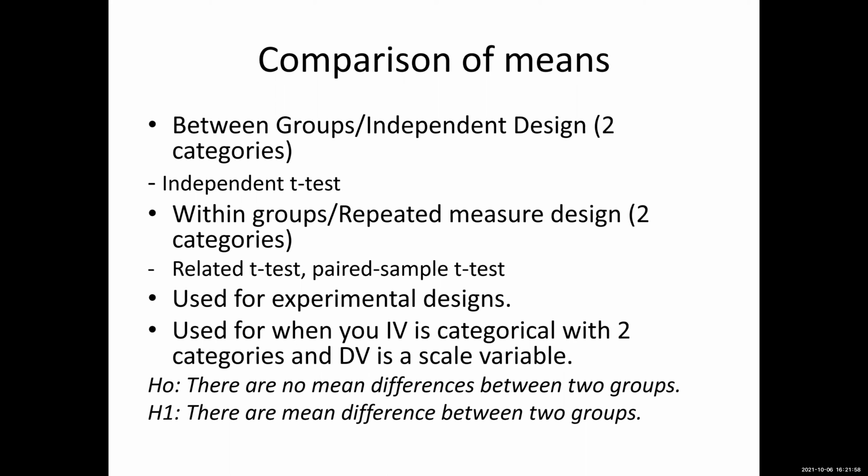So now you have the difference between when to use the independent sample t-test and when to use the dependent sample t-test, along with the other names you can see on this slide: between group versus within group, independent design versus repeated measure design, and independent t-test versus dependent or related t-test. We can also use this t-test for experimental designs.